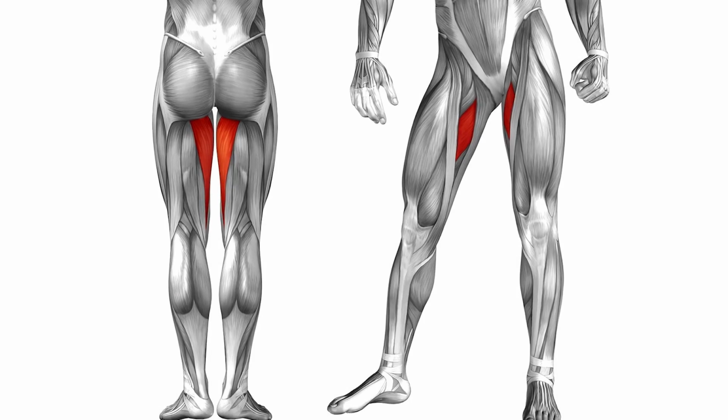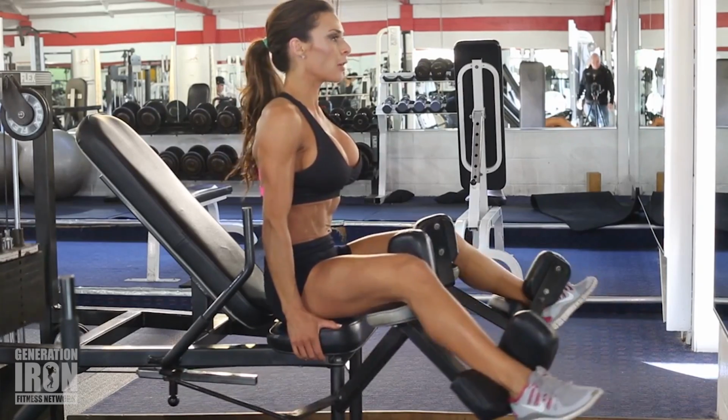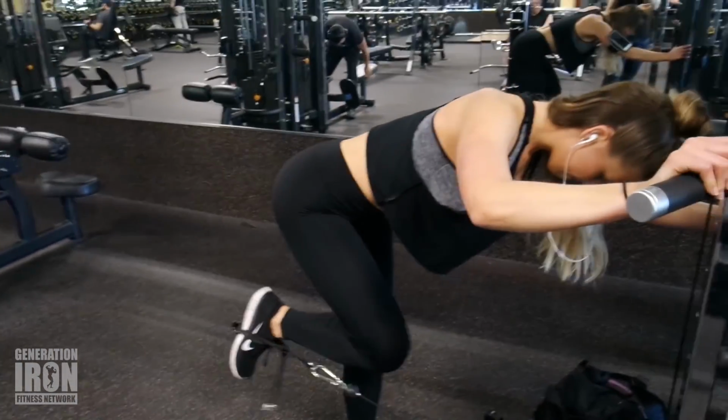A little trick I found is to do some adductor work. The adductors are the inner thigh, and a lot of the gyms have adductor machines, but you can always use pulleys. The exercise involves bringing your legs together under resistance. The reason I'm suggesting this is that you don't get those muscles when you do squats and leg presses. Using a wide stance like we believed years ago gets the inner thigh? It doesn't work like that. It doesn't work at all.